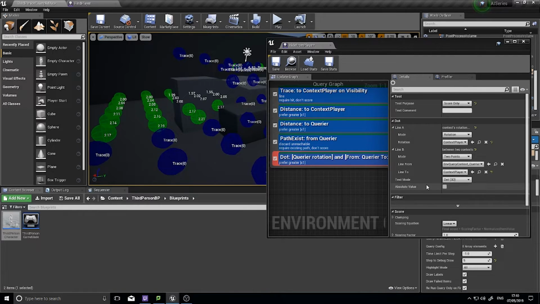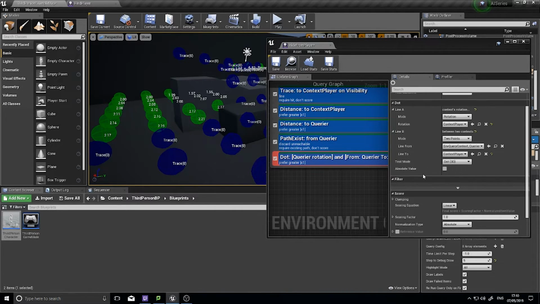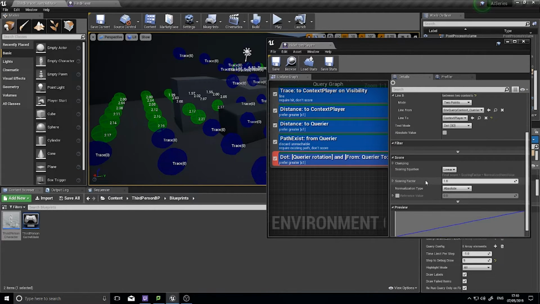What this basically does is allow you, in this case, to make it so it chooses a point which is not directly in front or behind the player's rotation. So it's going to pick either side of it. Here on the scoring equation, the scoring factor is 1.